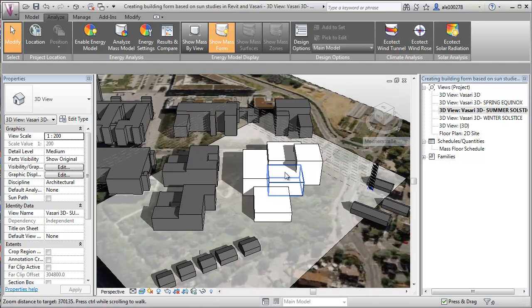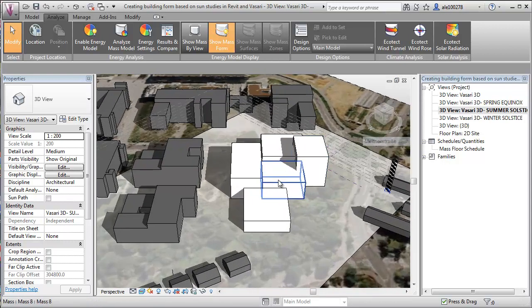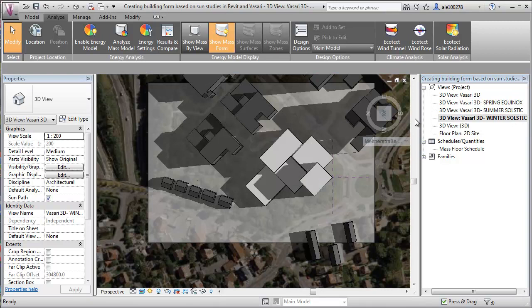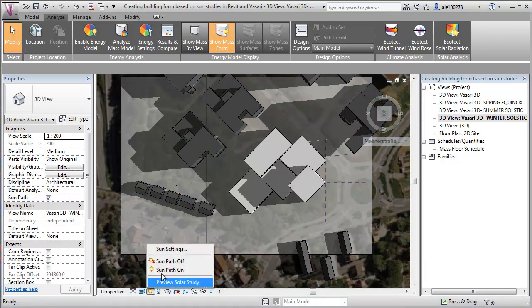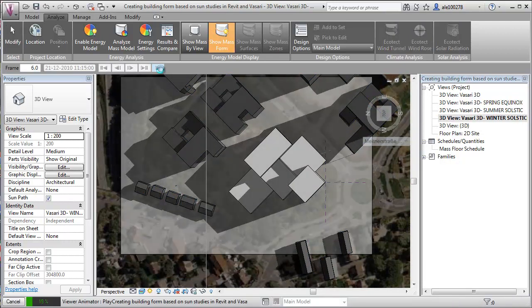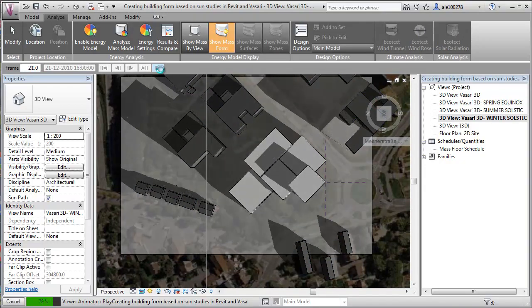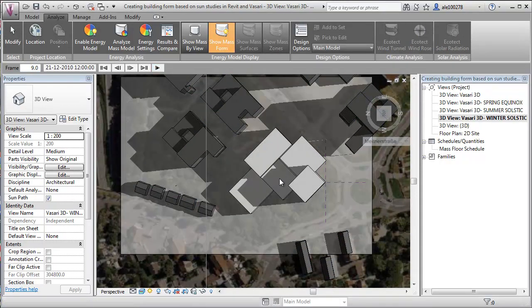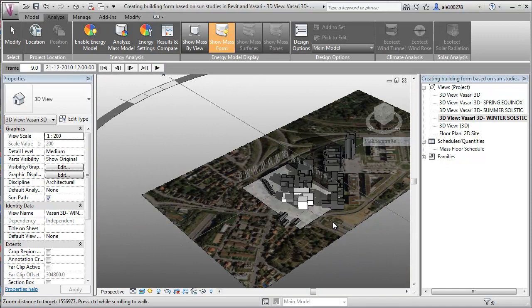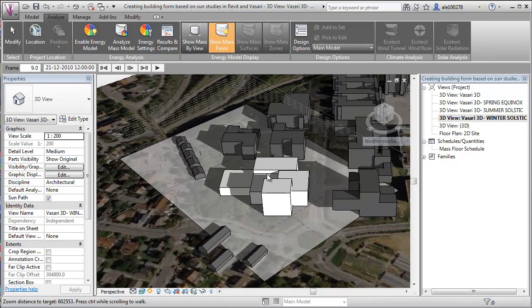You'll also see that the courtyard here during the summer really has a lot of sun, so we really make the day longer inside the courtyard, especially for the summer period. And if we go to the winter and we do the preview like that, you'll also see that we are able to gather some sun in the winter on the interior of this courtyard here. So really there's multiple things that you can apply here.